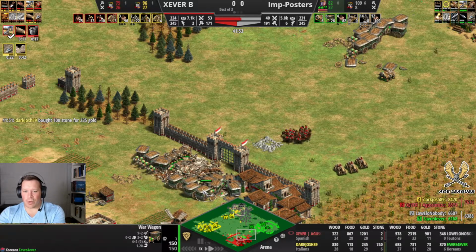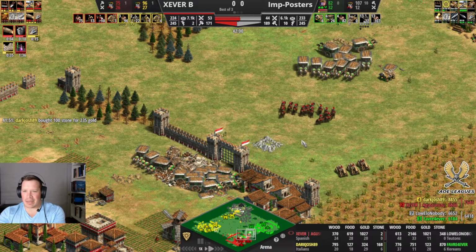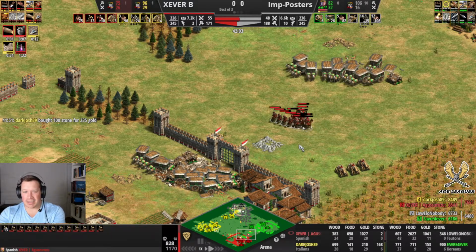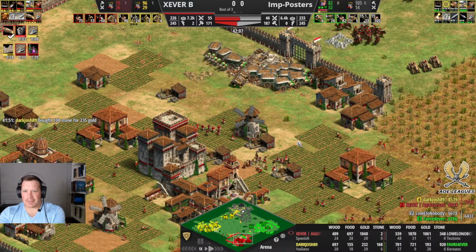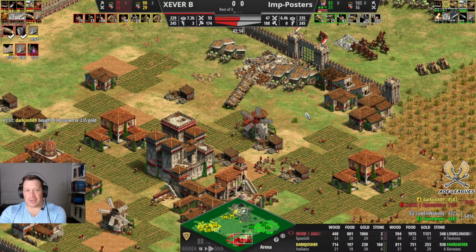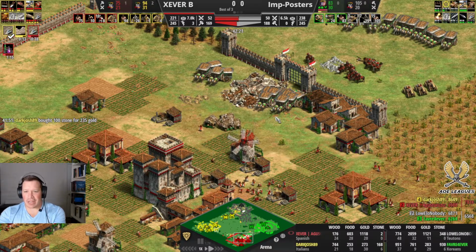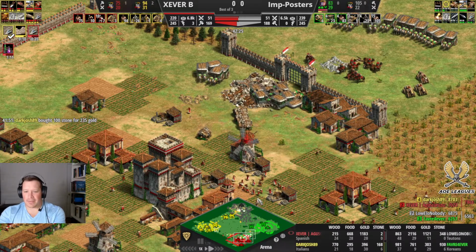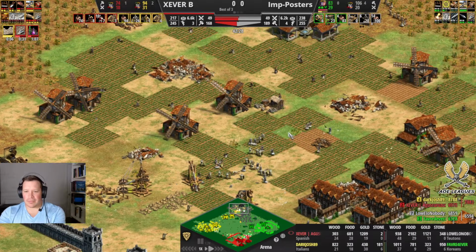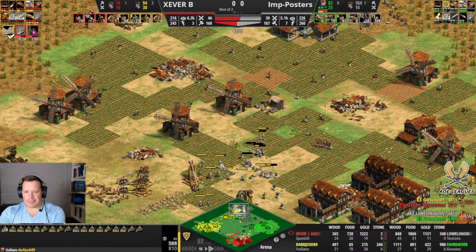And now, yeah, war wagon numbers are really, really good. 26 war wagons. Could even think about trying to pinch these conks here. Only 13 conks left. Ooh, but a lot of skirms. A lot of skirms here for the Spanish player. Yeah, rushing down the upgrades for those. Healthy Genoese numbers.